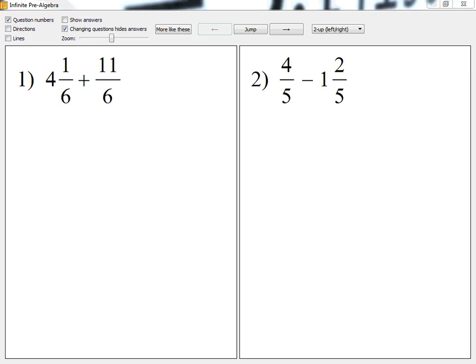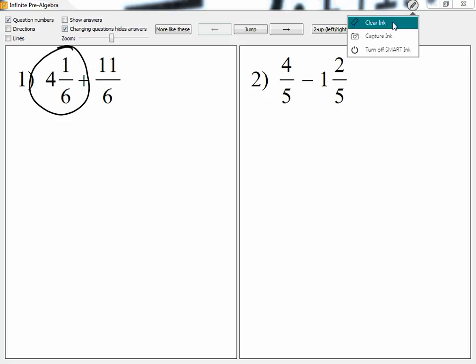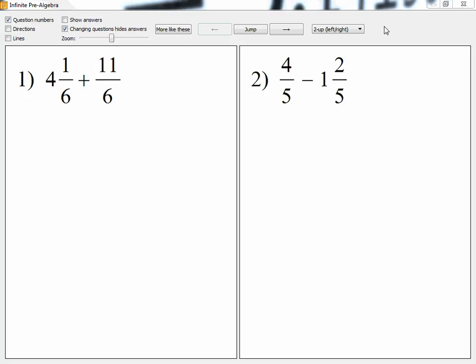Alright guys, so today we're going to be looking at adding fractions. One thing that I do have different than yesterday is that I have some mixed numbers. Right? And I call it mixed numbers because it's a whole number and a fraction. And then I have some that are improper fractions, like the second one. And I call it improper because the bigger number is up. Right? So before we start adding and subtracting them, we have to make both of them improper fractions.